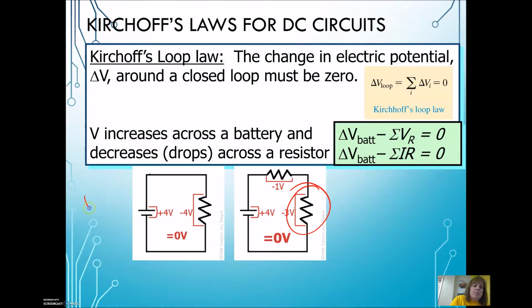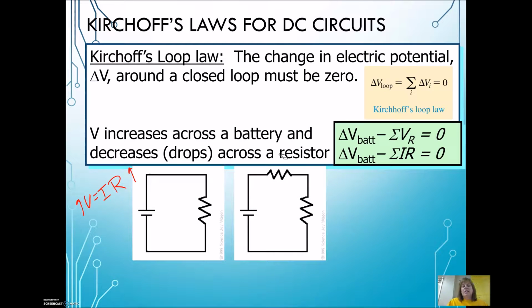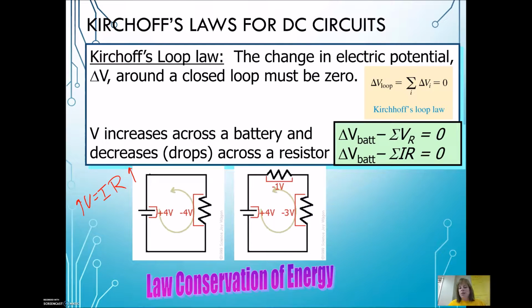Obviously, this one resistor here must be bigger because I'm dissipating more voltage. Remember that voltage by Ohm's law would be the current in the resistor times the resistance of the resistor. And if you think about it, there's no junctions here, right? So the current has to be the same everywhere in this wire. Everywhere in the wire there is a steady current, and so if I have a higher resistor, I'll have a higher voltage drop, which is what you can see in this picture here. Obviously this must be a bigger resistor here, and that's why I'm dissipating more, but it doesn't matter as long as they add up to 0. What I gain at the battery, I have to lose at the resistors. That's the law of conservation of energy.